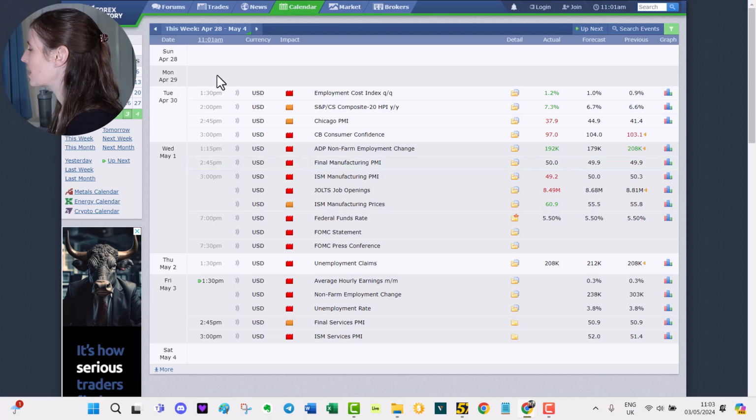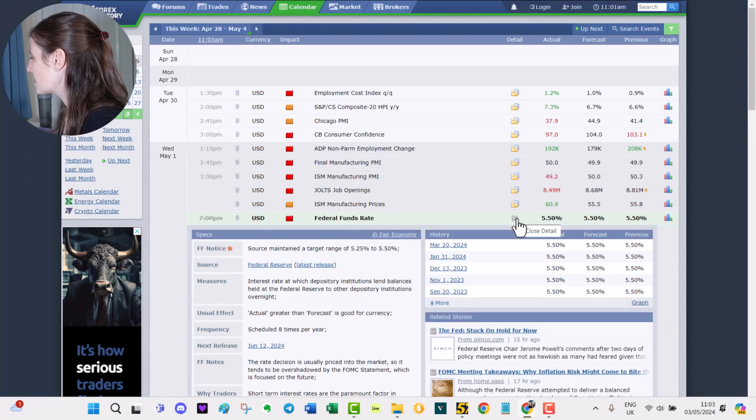Now you can see there was no actual news due out on the Monday. On Tuesday there was major news for the US dollar, the last being released at 3 o'clock. Moving on to the Wednesday, there was major news being released throughout the afternoon in GMT here, as I'm based in England, for the US dollar, the last of which was FOMC statement. Now this was due out at 7 o'clock along with the federal funds rate.